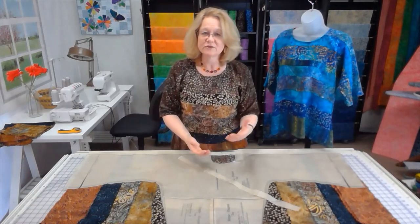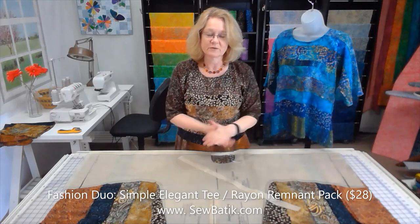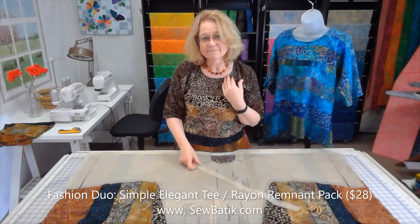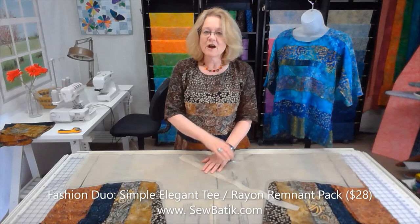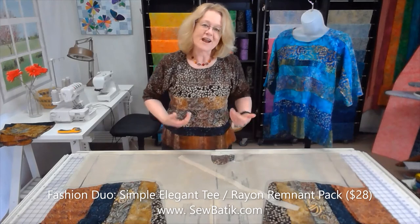Or if you have an extra piece of rayon or cotton at home that you can cut your bias strip out of, feel comfortable doing that. It's hidden. You never see it. It just is what you need to have to finish off your bias neckline. Okay. But that's all this pattern is. And if you're wanting to make one out of a 2-yard cut of rayon fabric without any of this piecing, again, that's how simple this garment is. And I think it's an amazingly fun and pleasing and attractive garment.